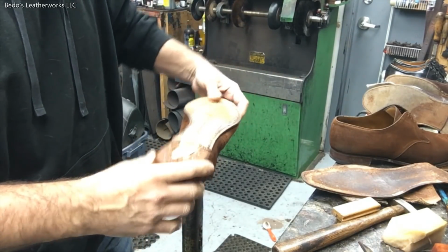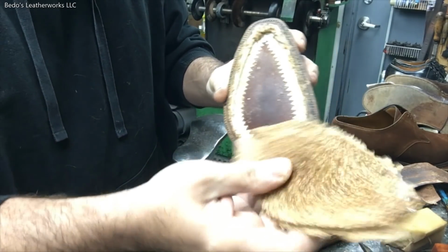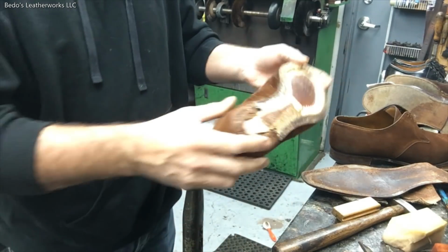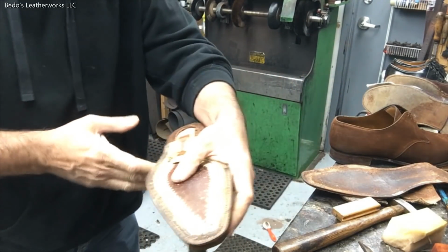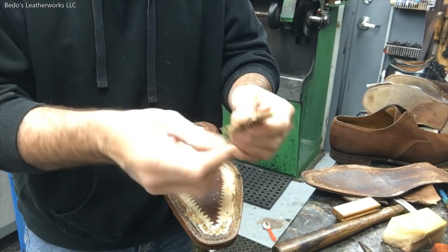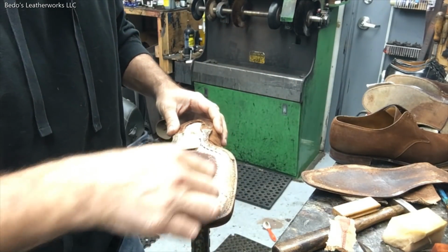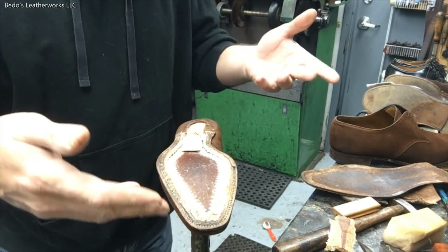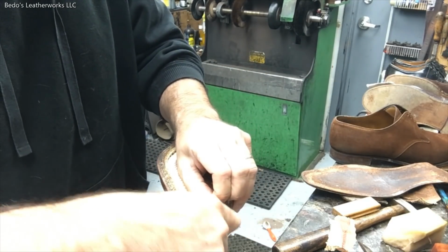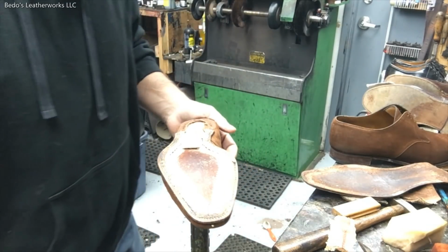All right. Taking a look at this cork, it doesn't seem that bad, but I'm going to replace it anyway. Might as well, we've got it all apart. You can try to cut corners, but it's just a piece of cork, right? Might as well get rid of it and put new ones on there. At this level of restoration or repair, whatever you want to call it, you don't want to take those little shortcuts. Okay. All right, let's continue.